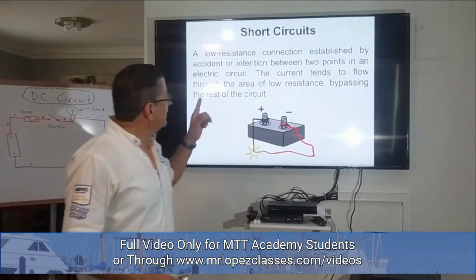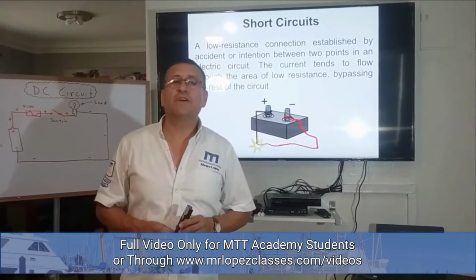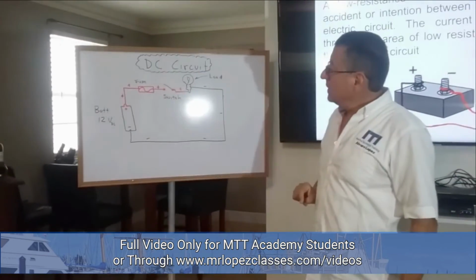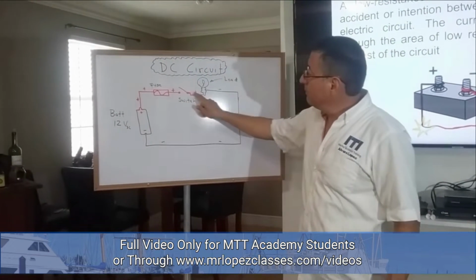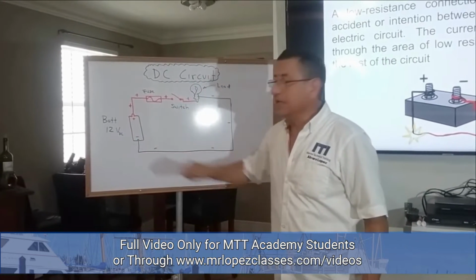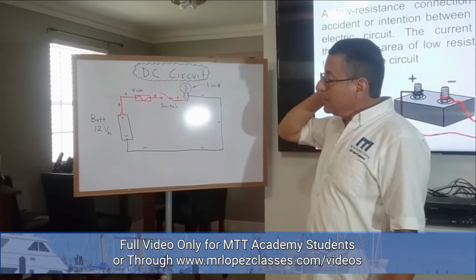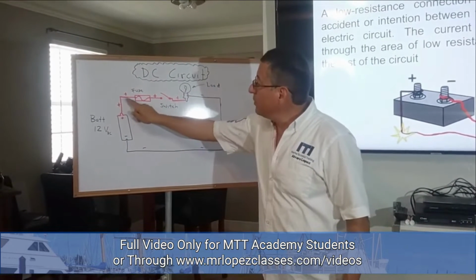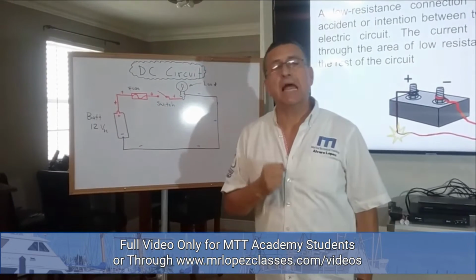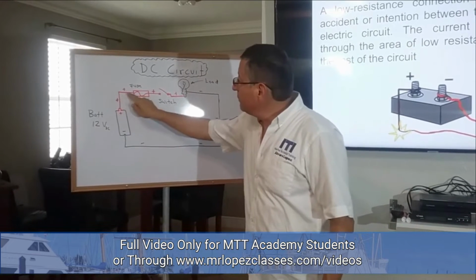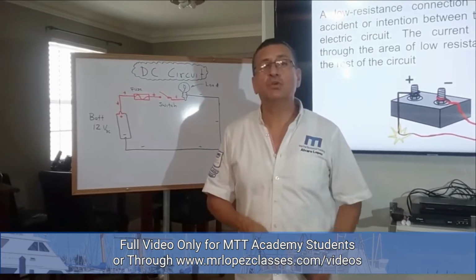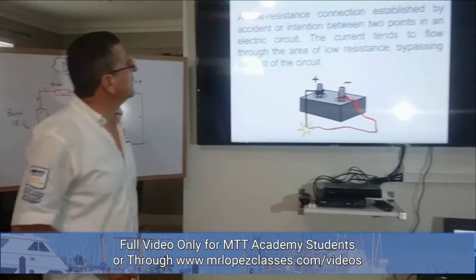Short circuit. What is the meaning of a short circuit? If you remember in the first video, in the first picture, this is the positive side, the power coming in, and this is the return into the negative of the battery. If suddenly I connect one of these portions of the positive side directly to the negative, I produce a short to ground. If I connect any part of the positive side directly to the negative or ground, this is a short to ground. This is the definition that I have here.